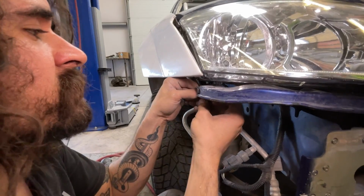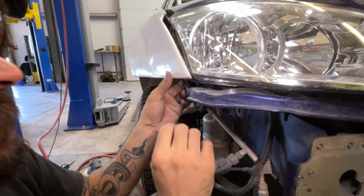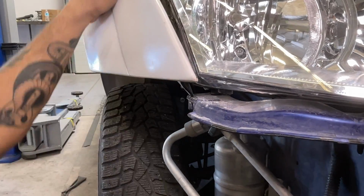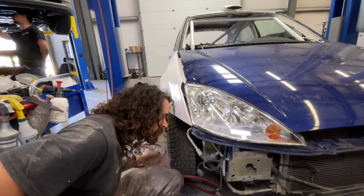So we're going to use the master of all temporary fasteners to hold this in place, just for us to get an idea of what we need to do and then do some cutting and stuff. And it's literally just to hold this lip for the meantime until we make something more permanent.